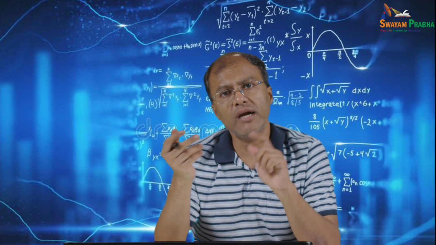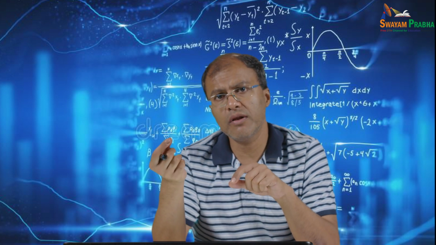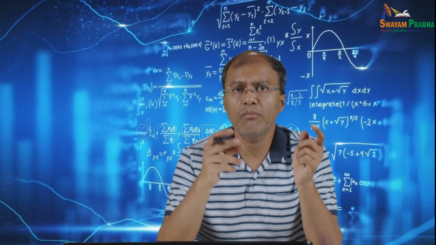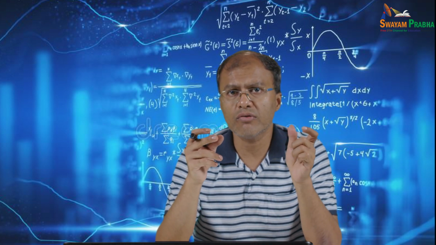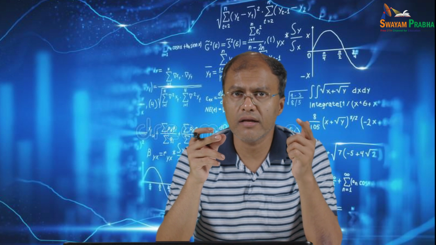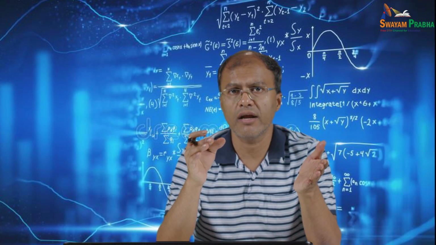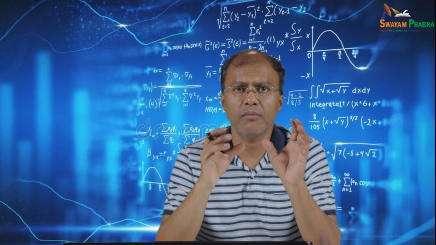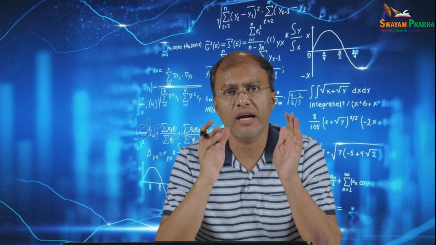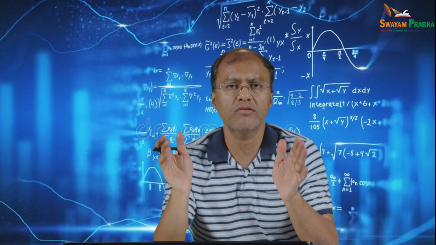Then the moment of inertia of each of these parts will be the same as the moment of inertia of the original body, except that the mass will be the mass of the part. So we have to replace the mass of the body with the mass of the part, but the expression of the moment of inertia is identically the same. That's what this trick says.